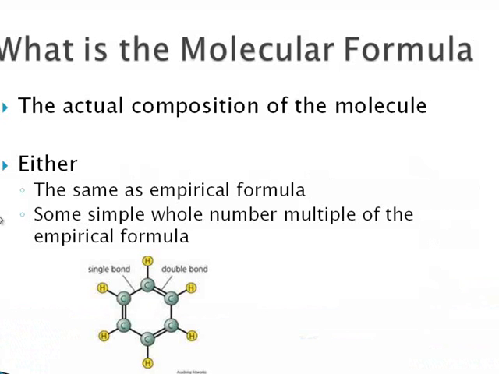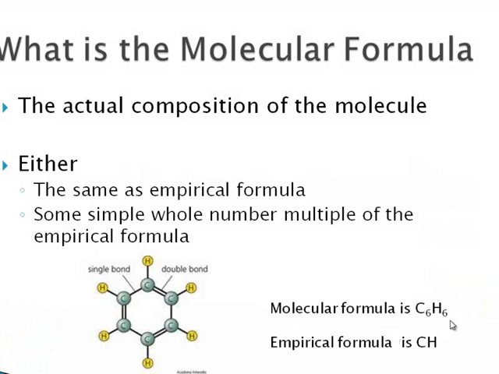Again, just a reminder, this would be a molecular formula for benzene, C6H6, but the empirical formula, the simplest whole number ratio, is CH: one carbon atom for every one hydrogen atom, or 1 mole of carbon atoms to every 1 mole of hydrogen atoms. But chemists know the formula as C6H6, which describes the molecule and is called the molecular formula.